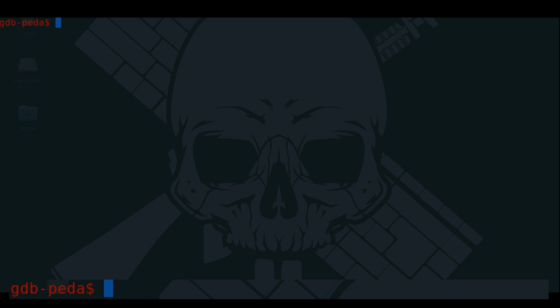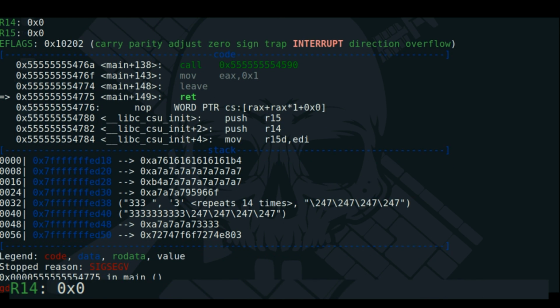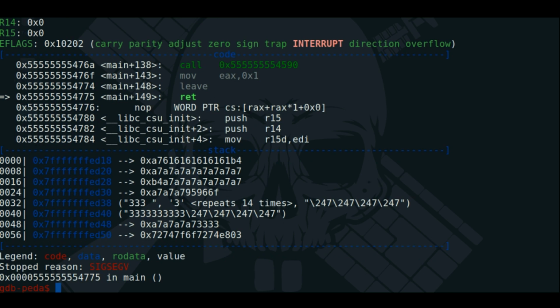So this time we will use the r command, but we're also going to use the redirection and the file crash1.txt, where the file crash1 actually contains the input fuzzed by AFL, which causes the program to crash. This time we have more data printed on the screen. And as we can see, there's a segmentation fault warning shown by GDB and PEDA.